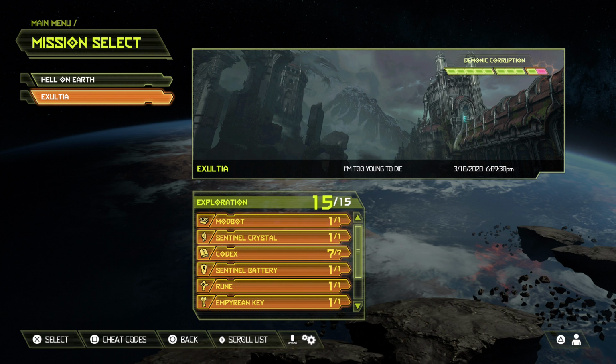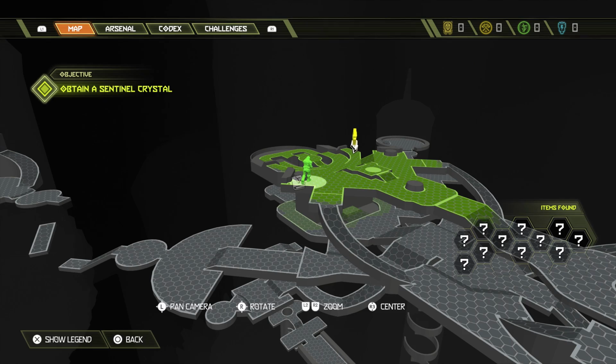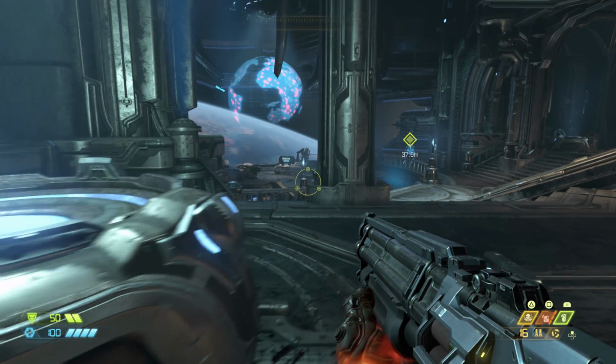Moving on to Chapter 2, we got Exultia. Now, this mission has 15 collectibles. I'm also going to show you once again the extra life locations and the secret encounters, for which there are 2. Now, starting off, we are actually going to be on your main ship here first.